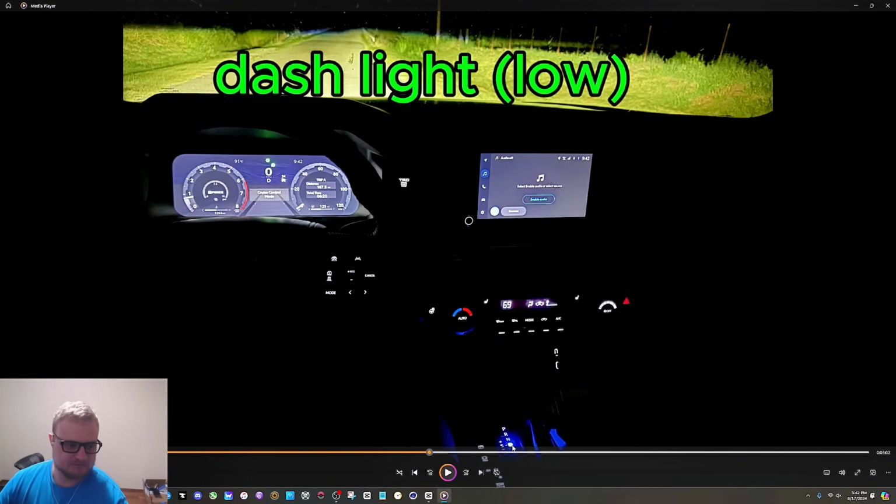Because most of your vehicles, at least most of your domestic vehicles, have been an orangish, reddish orange color all the way back to the 1940s. There's a reason it was that color, and it was so you don't have this light blinding the crap out of you at night. But apparently this group of engineers at Toyota, it almost looks like they've got a new batch of engineers who were like, oh, we'll take some things from the old ones, but we're going to change some of this stuff. And they have no idea why some of that old stuff was the way it was.